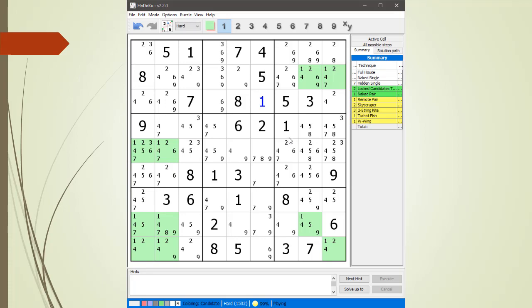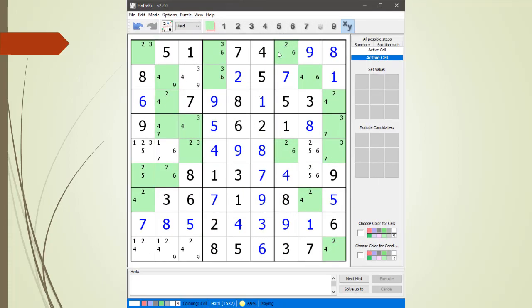Okay, I'm back. We are at the point where we can begin doing by-value elimination. So to do by-value elimination, we're going to do the same thing. But the thing is, we have no way to indicate which is the starting cell. So we're just going to have to memorize the starting candidate and which cell it was in when you do it, which is sometimes maybe you write it down on a piece of paper.